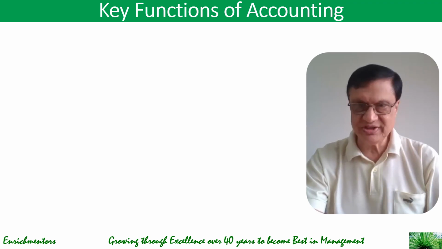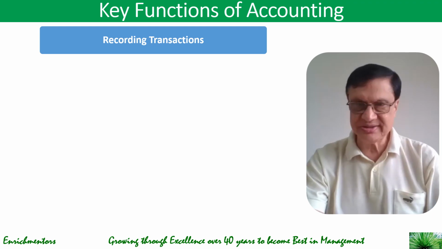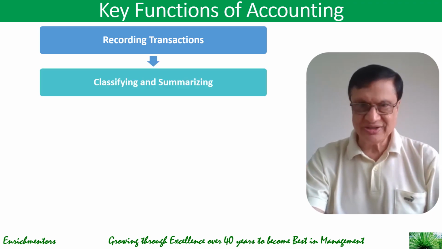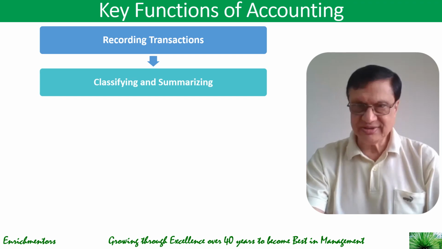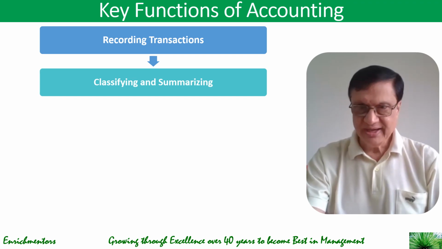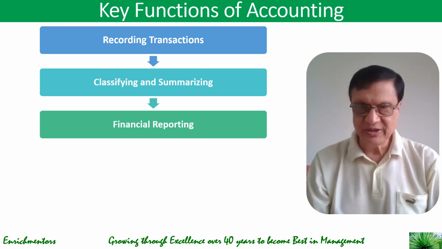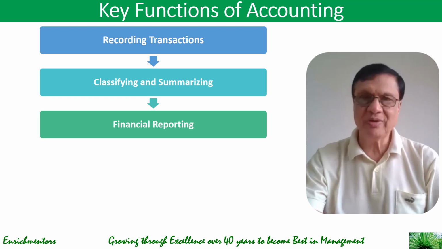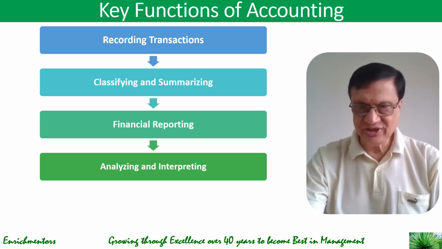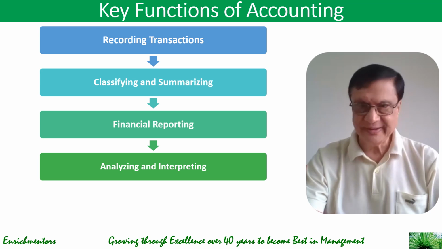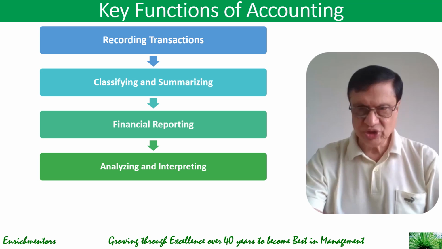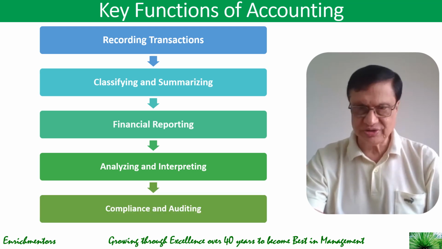Let's look at the key functions of accounting, which somewhat overlap with the importance. Somewhere we'll see that. First is to document all financial transactions in a systematic manner. Then organize transactions into categories and summarize them to provide useful information. And preparing financial statements such as the income statement, balance sheet or cash flow statement to present the financial position and performance of the entity. And evaluate financial data to understand the financial health and performance, and that makes it easier to make informed decisions. And finally, to ensure that the financial records comply with the regulations and standards and are accurate through periodic audits. So these are the functions of accounting.